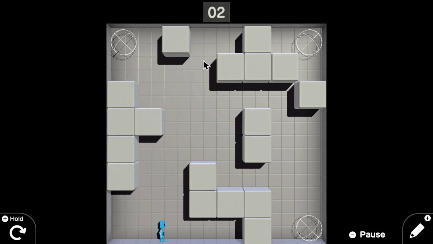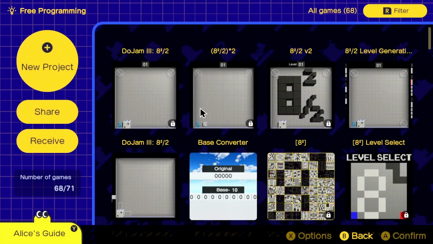The way I was planning on making 64 different levels was by reusing the same levels, but changing the exits. For example, with this configuration, one level was going to have this exit, and another level was going to have this exit. So the way you go through the level is different, so it's technically making 2 levels from the same level. That's what I did in 8 squared over 2 times 2.